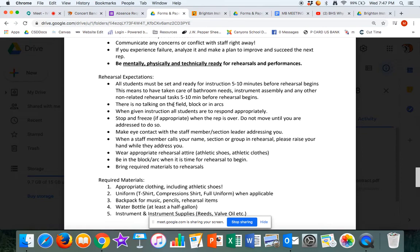Being on time does not mean you're walking in right when the student is supposed to be there. So like 3:15 is rehearsal start time. It doesn't mean you're walking onto the field or in the door at that time. You're expected to be ready to rehearse at that time. So I encourage students to get there at least 5 to 10 minutes beforehand. Take care of anything they need to, whether it's instrument assembly, bathroom, all that stuff.